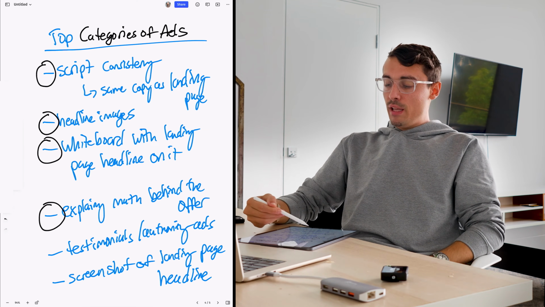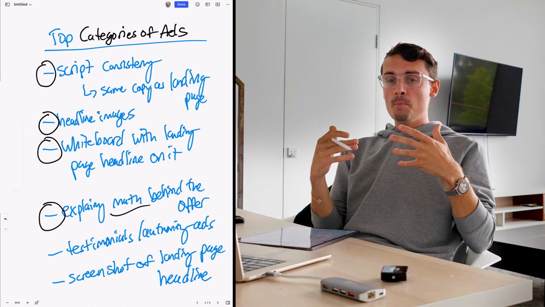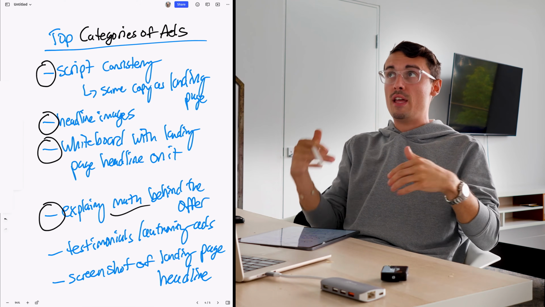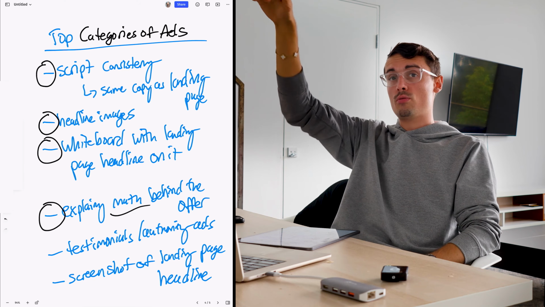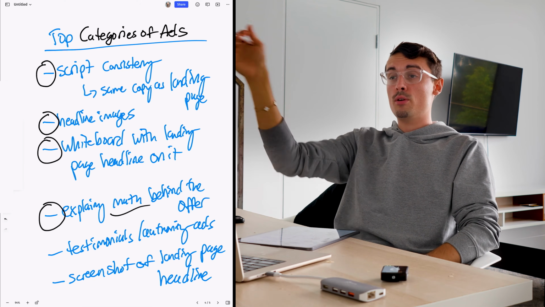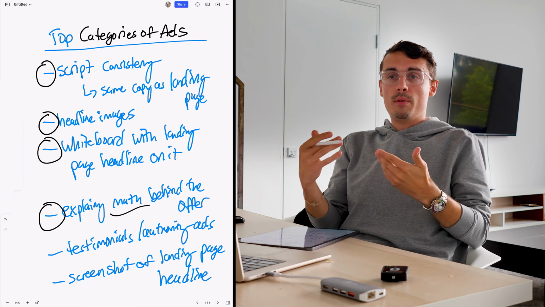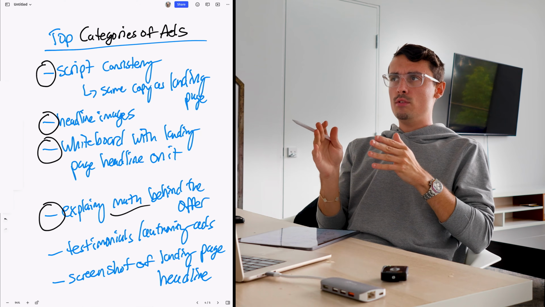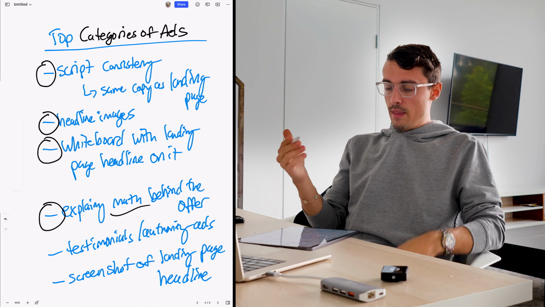Next ad is explaining the math behind the offer. So there's an ad that I have where I'm like, here's the math behind why webinars are the best performing funnel in 2025. And then I break down the math. You spend $50 a day, and that's how much your lead cost is. Here's your show rates. Here's your close rates. Here's the price of your offers. Here's how much you should make. Here's the ROAS. That breakdown is doing the math for them because a lot of people are too emotional. So I like to really get some more logical buyers because even though logical buyers are harder to find, it's more scalable because they understand simple math, right? And that one does very well.